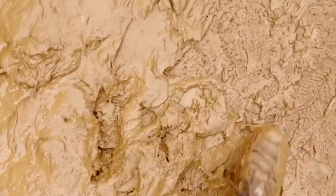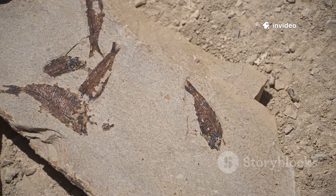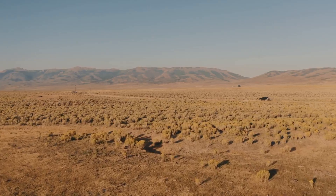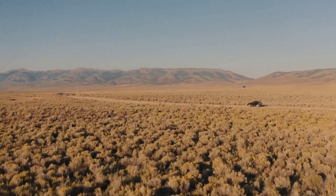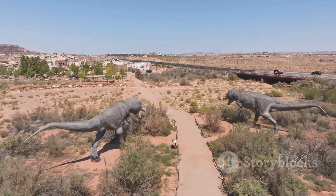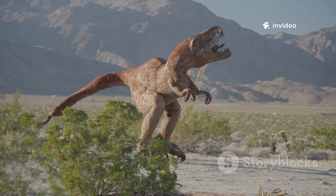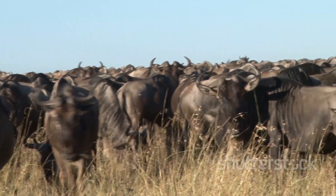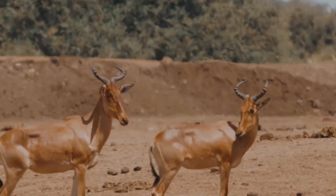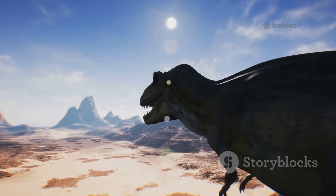The story shifts with the appearance of deep three-toed tyrannosaurid tracks cutting across the ceratopsian herd's path — a predator stalking its prey. The direction is purposeful; the tyrannosaur was on the hunt, targeting the massive herd. This is rare, direct evidence of predator-prey interaction frozen in stone. The tracks capture the tense prelude to a hunt, the moment before chaos erupts. This single set of tracks completes the ecosystem, showing the ever-present threat faced by the herd — a stark reminder that survival in the Cretaceous meant constant vigilance.